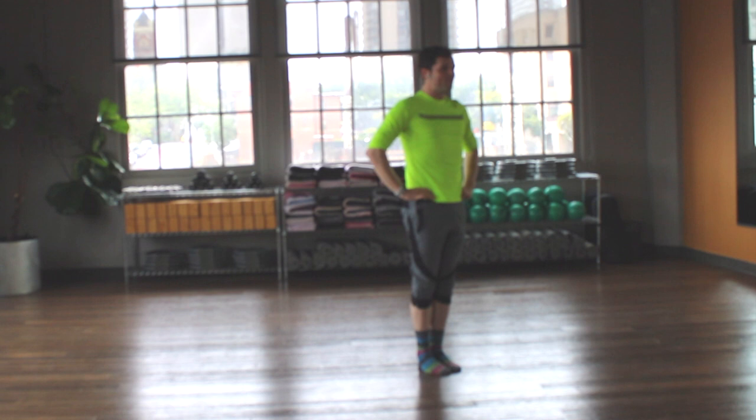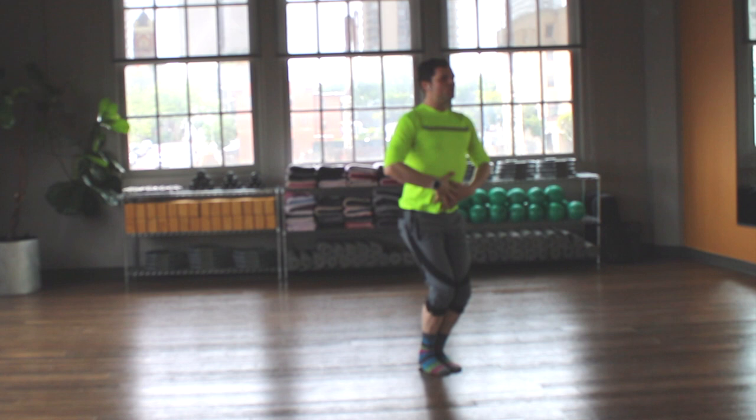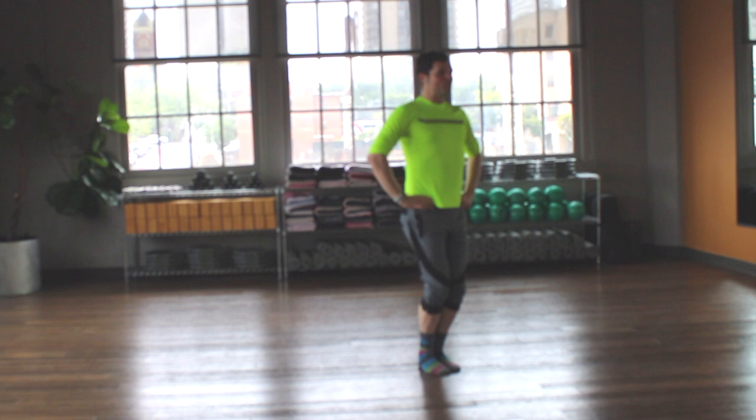So just bend the knees. I'm not leaning forward, I'm not sticking the back out. I'm not tucking, I'm neutral spine. I'm just sliding my back down a wall, an imaginary wall, right? Good, now what I'd like to do is change nothing, but turn your toes out every beat.